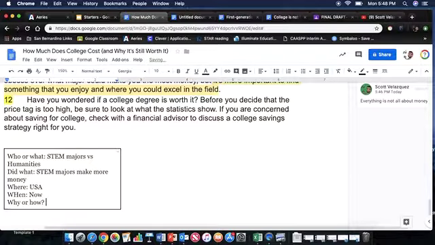And why or how is it happening? It didn't really say, right? It didn't say why, but I can tell you why. Those jobs are in demand more, meaning we need more people in those fields. So it's happening because STEM jobs are more in demand and simply they just pay more money. Okay, so what this chunk was saying is that essentially if you're going to pick a major, you're going to want to pick one in STEM if you like it, right? Because it will make you more money.